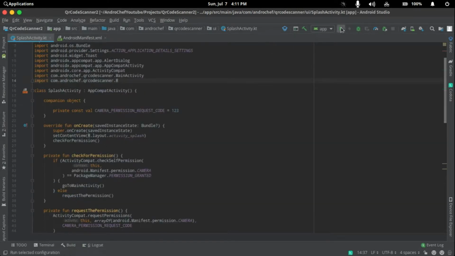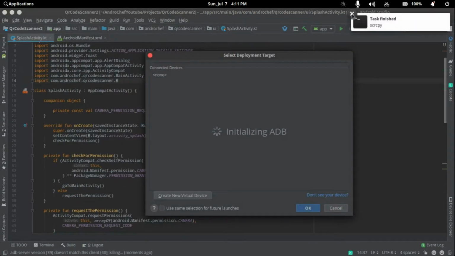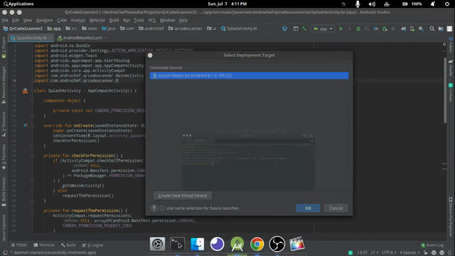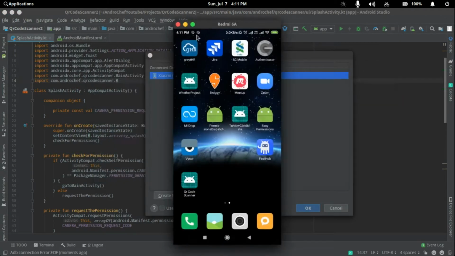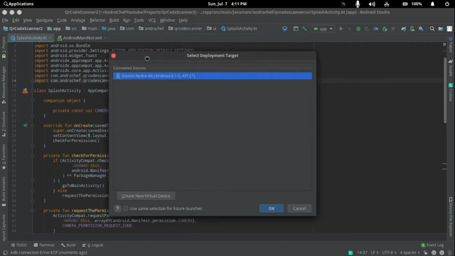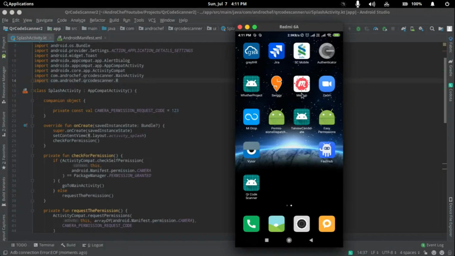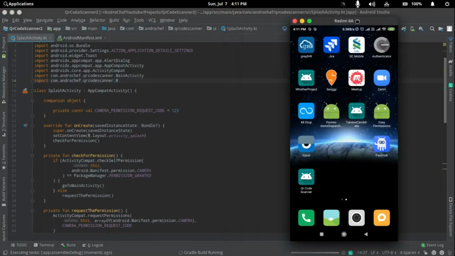So let's run our app and see how it's working. Yeah, so we'll run our app. So it is installing now.